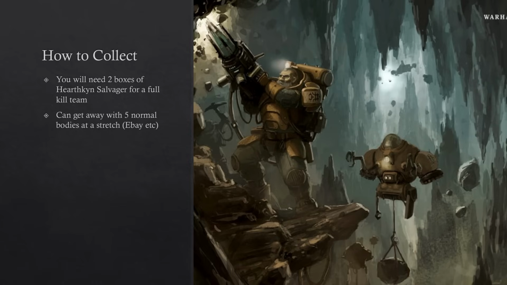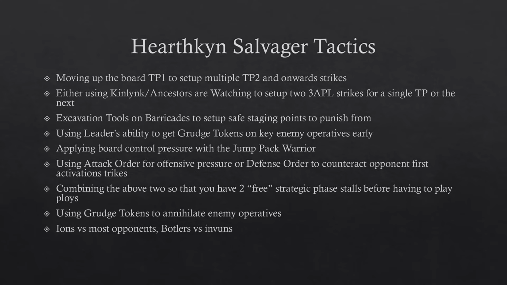So that's all you need if you want to build a full competitive kill team for Hearthkyn Salvager. For Hearthkyn Salvager tactics, it's effectively moving up the board turning point 1 to set up multiple turning point 2 onward strikes. You ideally want to be in a position where you're within 10-inch range of bad touching your opponent. So being able to reach within 2 inches of someone by moving and dashing or even moving.